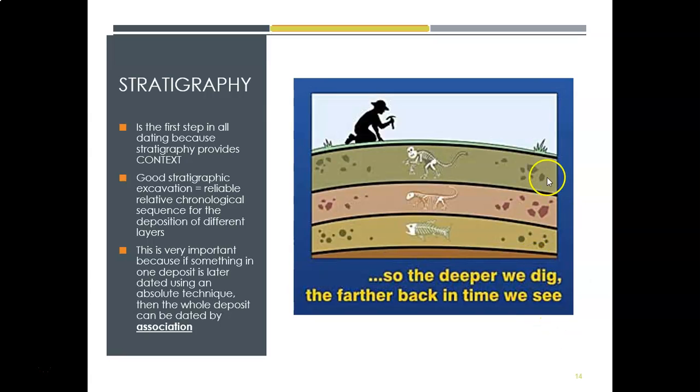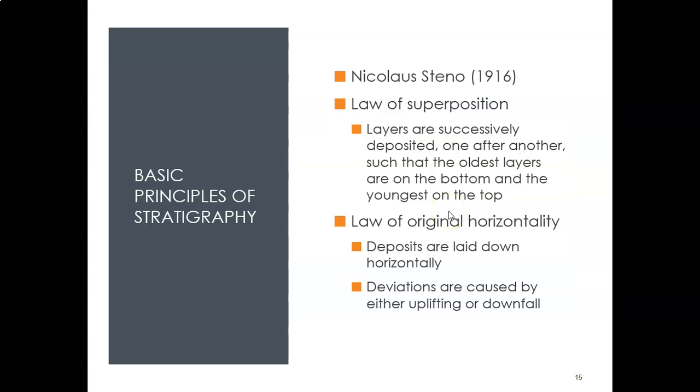by association. So let's look at our picture here, where we have some fossils represented, and let's say that we were to date this little fishy here, or the bones here, using radiocarbon dating. We would then be able to date everything else in this strata in association with the fish bones.